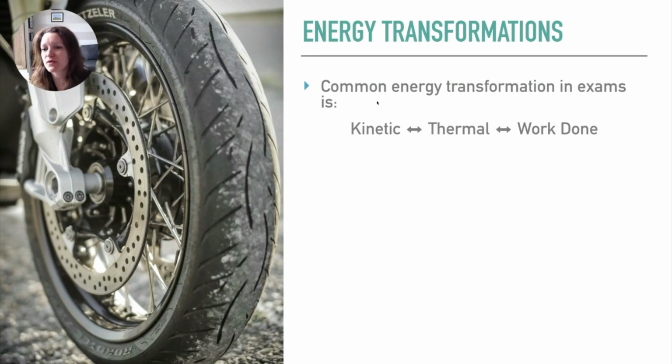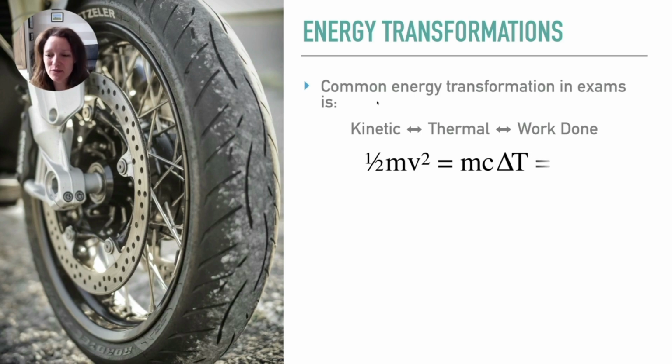The third type of energy transformation I'd like you to be aware of is not a transformation, but more of a relationship. Kinetic to thermal, and including a bit of work done. When you have a fast-moving object, it has kinetic energy. As you slow it down by friction, either on the brakes or a solid surface friction or drag, work is done on that object to slow it down, and that object's energy transfers into thermal energy.